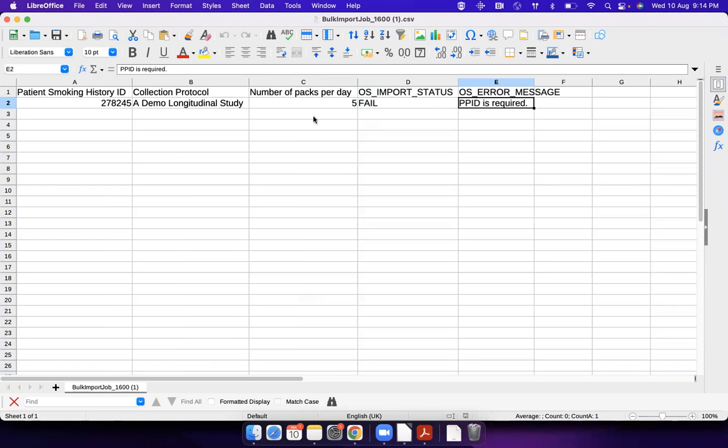So this way now I can edit the same file and upload. Even if I keep these columns as it is, the system is going to ignore this. So that is one more tip for you. The data that you import, if you have any additional columns other than the template columns, the system is just going to ignore them. So you don't have to worry about additional columns here. You need to make sure that the fields that are required are there. Even for the values that are not part of dropdown, all those errors will be properly shown like this.